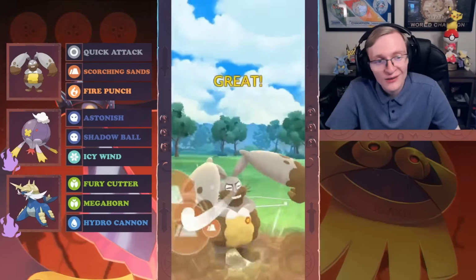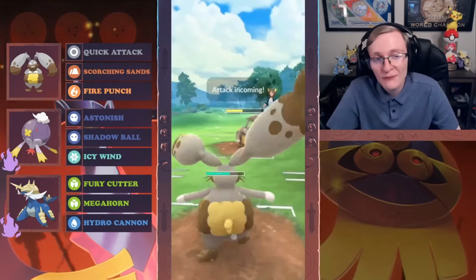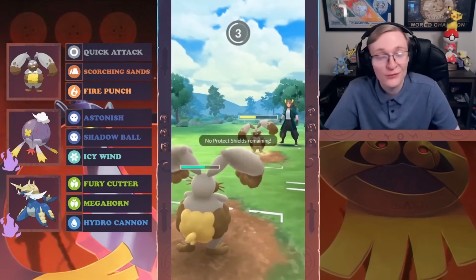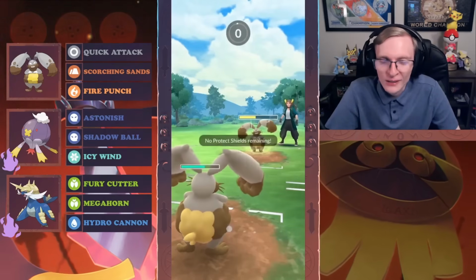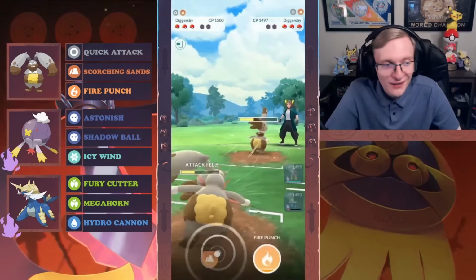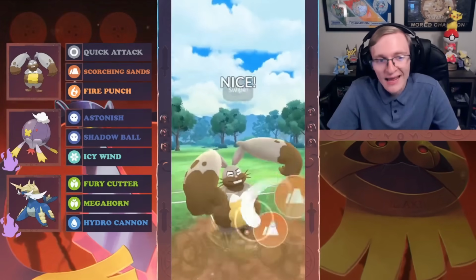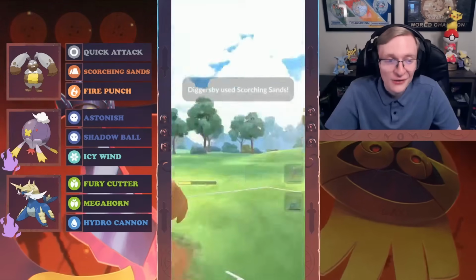Hopefully one day I'll get the better side of these debuffs here. Scorching comes through. It does not debuff them. We haven't been debuffed ourselves just yet, but another Scorching Sands being thrown. Potentially this is where we get our debuff. In comes the Scorching, or Diggersby. Of course, yeah, debuff. Love to see that. Honestly, it's kind of comical how many times I play out this matchup and how many times I have the bad end of it. In comes our next Scorching Sands here.